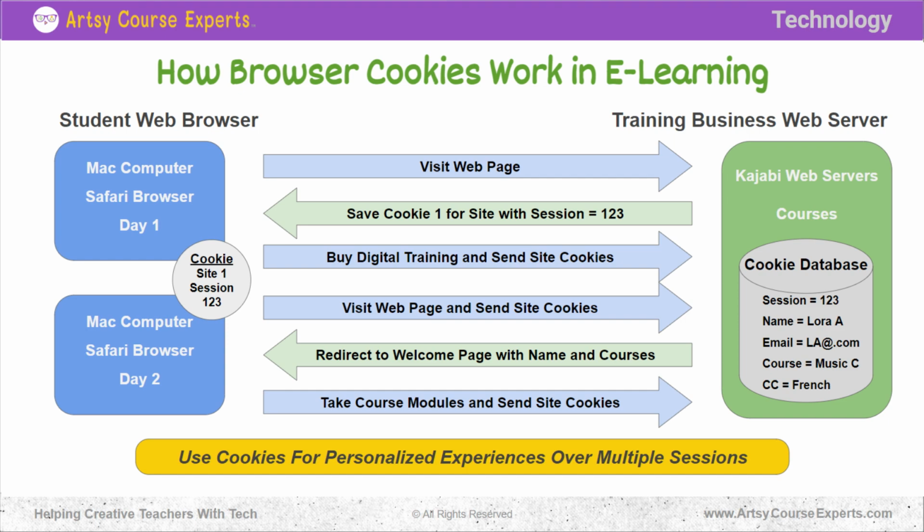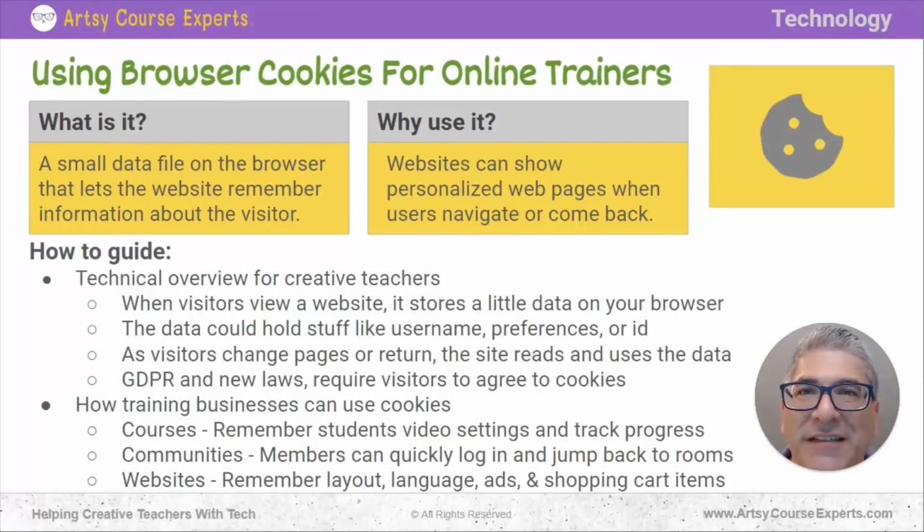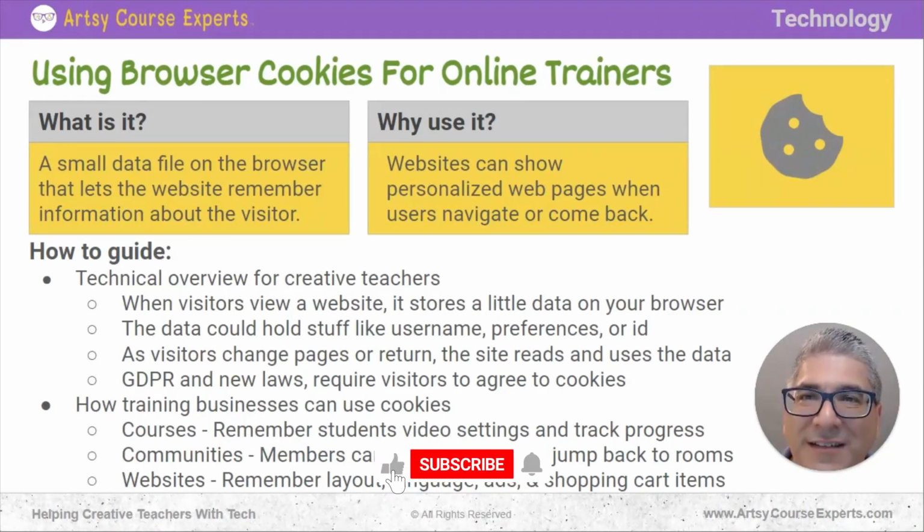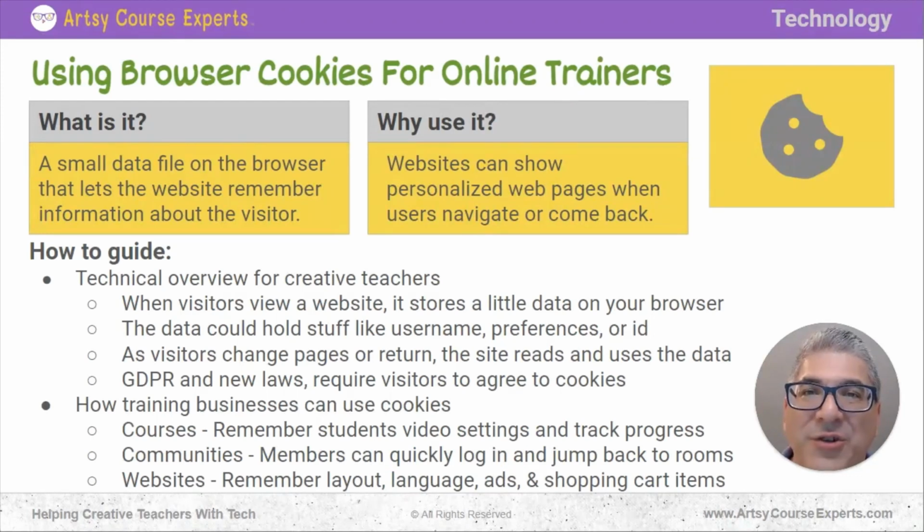So let's summarize. Here are the top things you need to know about cookies. They're a little data file. They're stored on the browser. When you visit a website, that website sends back a little cookie. It sends the last cookie it has, and at any point, that web server could send back an updated cookie. There are some laws around cookies, so make sure you notify your users that you're using cookies. And you can use cookies for all parts of your training businesses, courses, communities, websites, webinars, etc.